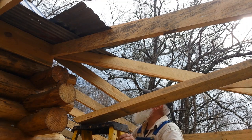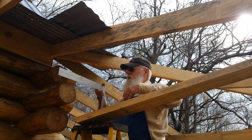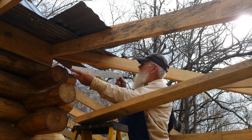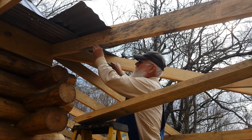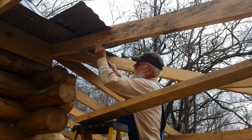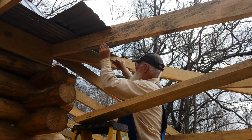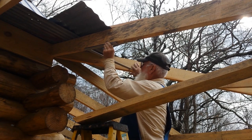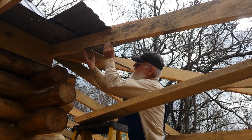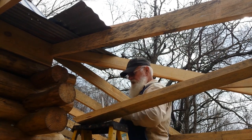All right, what I'm going to do is, it's 2 foot square. It's 2 foot from one end to the other. I'm going to lay it at the bottom of this rafter and square it off. And then mark it on the side of my hip. That square, I got my pencil mark right there.